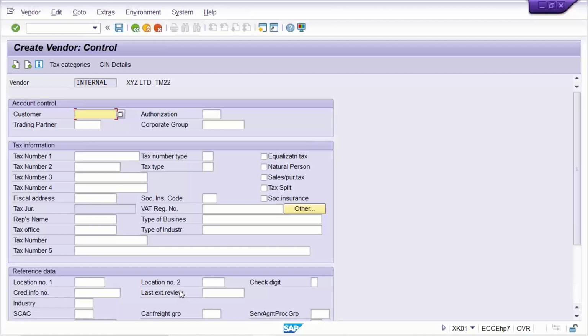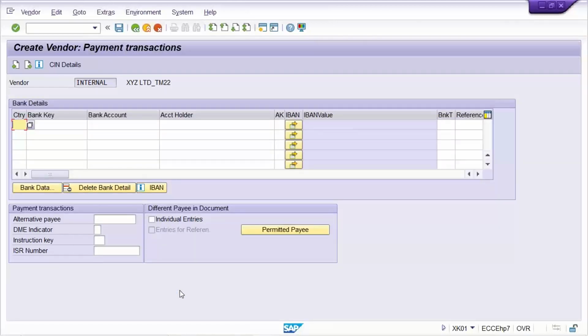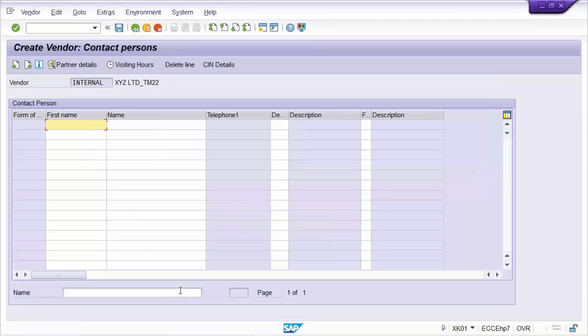So there it is going to be explained. Right now, just keep it blank. No need to specify anything. This is payment transactions, where the bank related details are going to be specified. No need to specify anything right now. It is going to be specified, guys, but later, not right now.